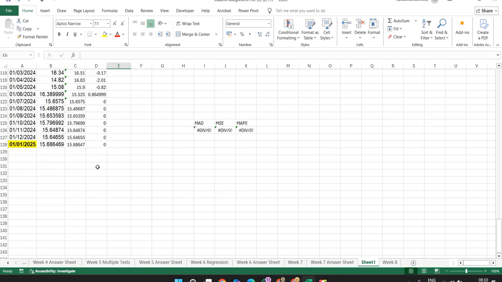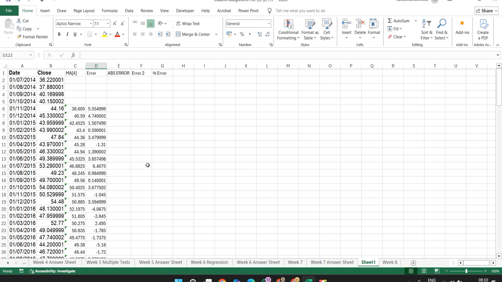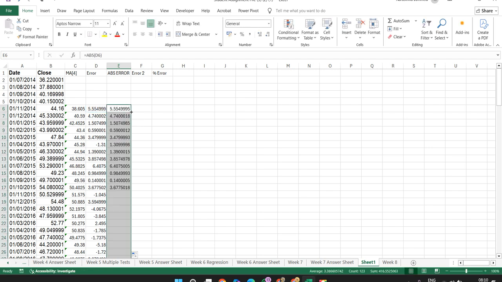Usually this should be done up to here, because these values are predicted values. They will definitely be zero, so you need not consider these values. Okay, so till this it is done, and we can see that some error values have negative values. So what we do is make it an absolute value, equal to ABS of the given value. Just click it and press OK.